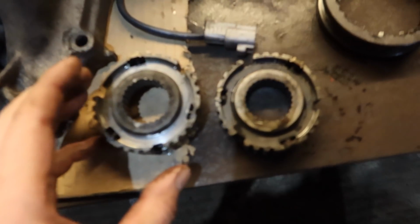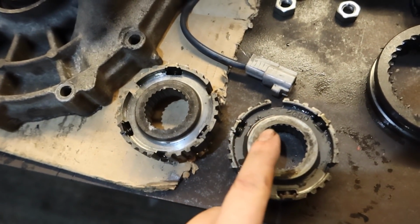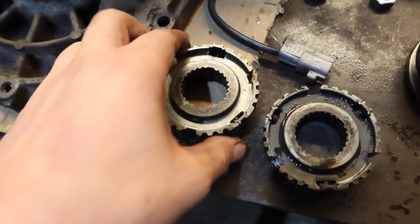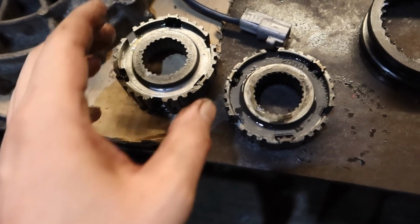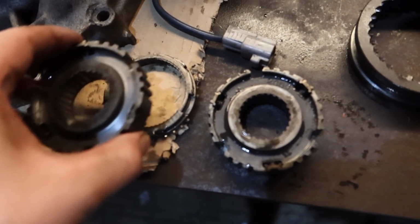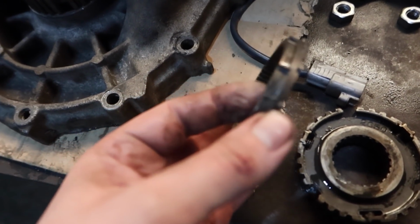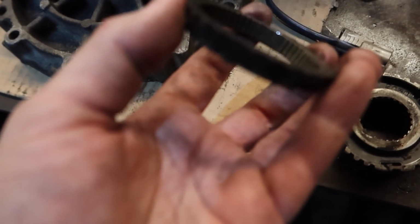The only difference you might notice, if we can get a focus, is this one's stamped 2050, and this one's completely blank. The thickness and everything's the same, I've measured them. There is a bit of difference on this, which I'm going to call the synchro. Looks like it's got to be a synchro, right? I think this is what synchros look like.